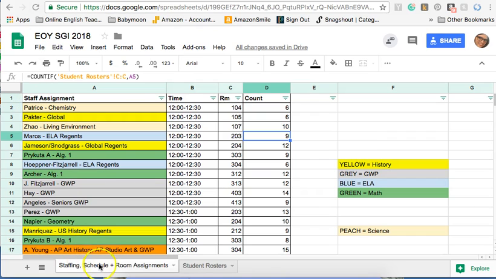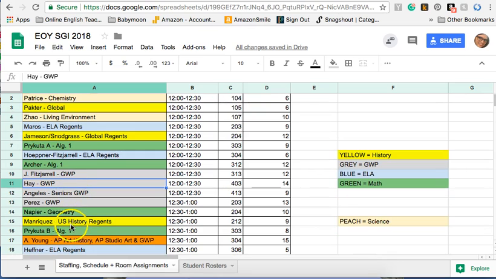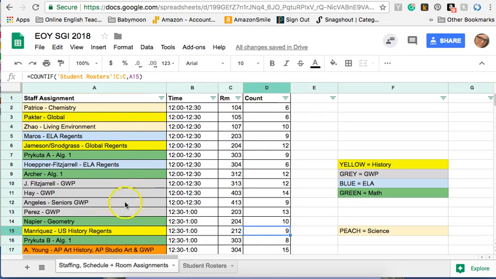Over on the first tab that we're looking at now, that will open up when you follow the link in the newsletter, you'll see the names of the sessions, the times that the sessions will be taught, and the room that the session will be in, as well as the number of students in each session. So you should just scroll, find your session, check what time you're teaching, where you're teaching, and how many kids you have. Please do not change any of the filters or information you see on this page.